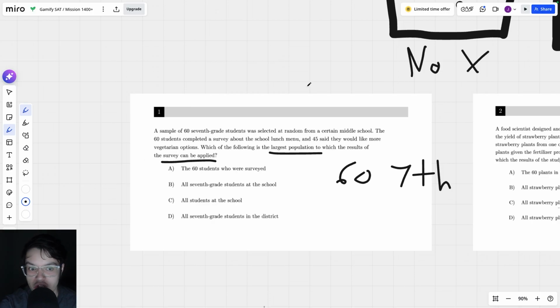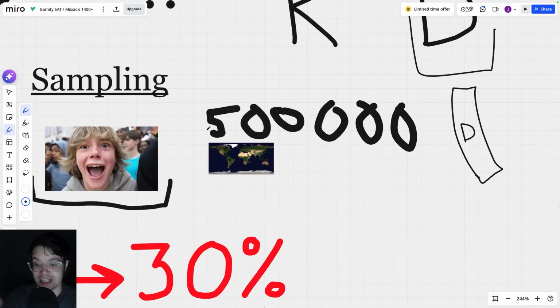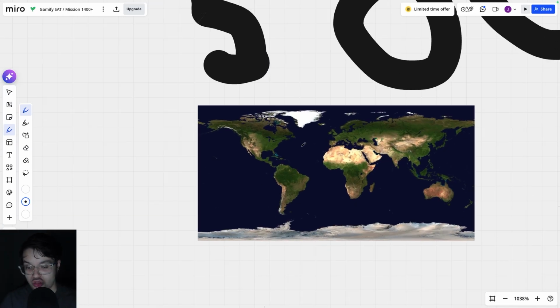So for a thing like this, you really just have to think back to our example from before. I know I'm using this a lot, but it really is important. So if we were to just ask people in the United States whether they know 6-7, all we could say in the end is, do people in the US know what 6-7 is? We cannot say, do people from all over the world know what 6-7 is? Because there are many countries in the world that are not the United States, obviously.